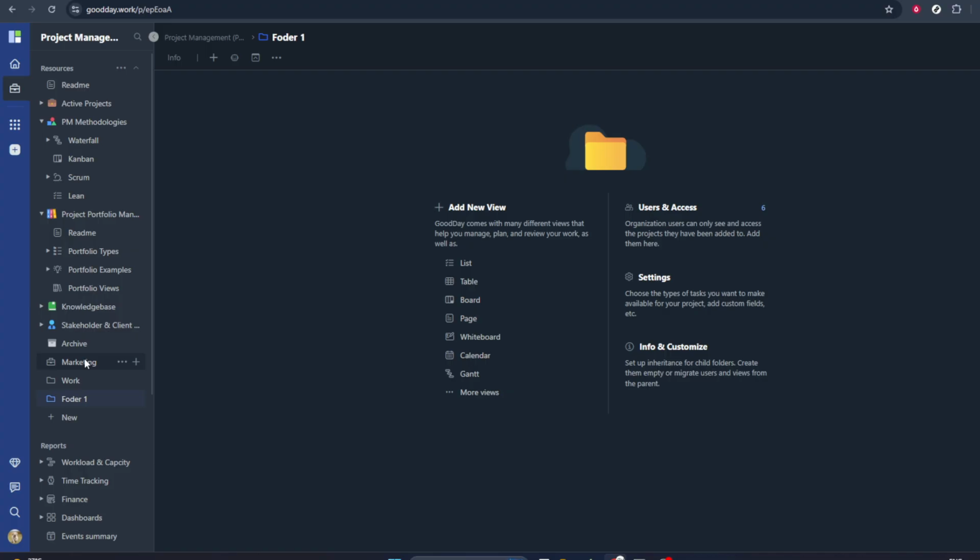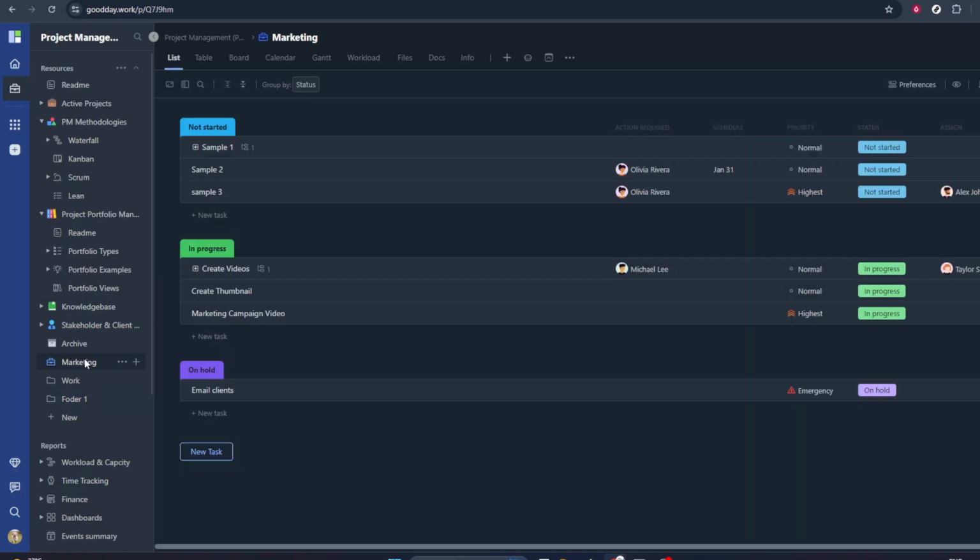in the background. First, start by opening your Goodday workspace and navigating to the project or list where your task lives. Look through your task list and select the task that you want to turn into a recurring one. This might be something like a weekly report, a monthly review, or any activity that happens on a regular basis. Click on that task to open its detailed view. This is important because the recurring options are available inside the task itself, not from the general project view.